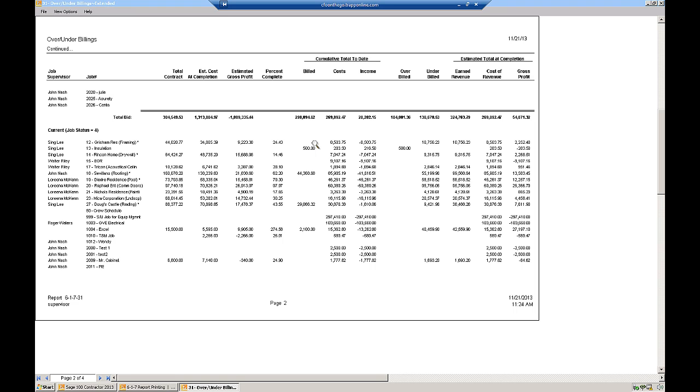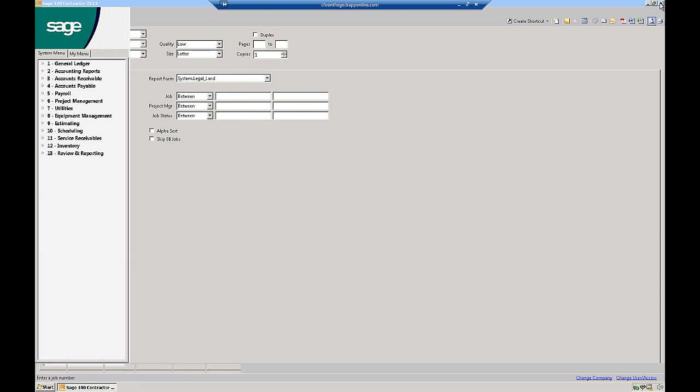So you get what I call the escalator ride, or roller coaster ride, where you go up and down, up and down. This kind of takes that out by making these calculations. Not that hard to do. Your accountant can help you with that, but that's a report that's really going to make those financials a lot more useful. So I'm going to close that.